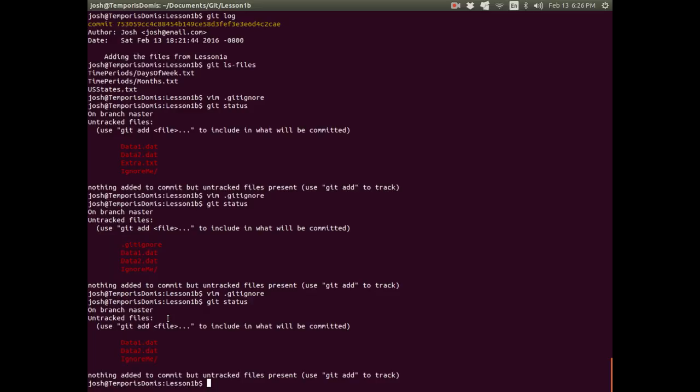But then, of course, if each person has different files that they specifically want to ignore, they have to make sure not to push those changes. And so, it's really something that you'll have to decide on a case-by-case basis. But generally, I don't track it.